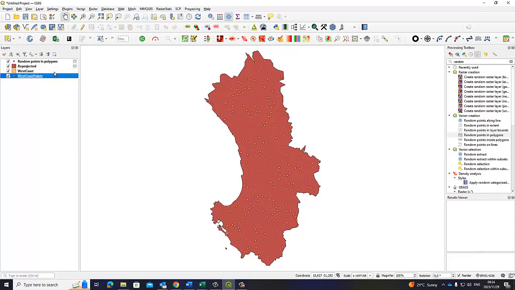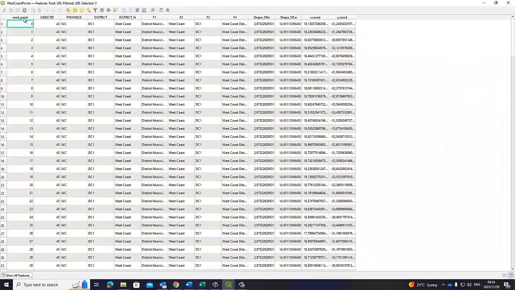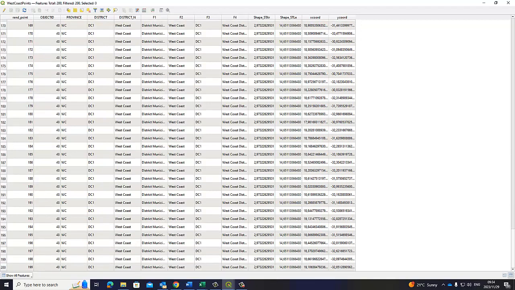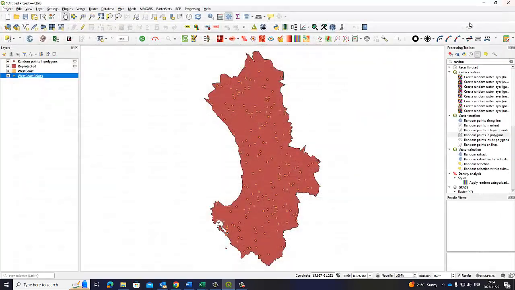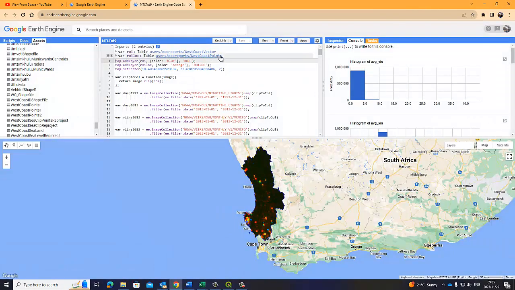Let me just go there and show that. You'll see there, it's the random point. It's listing it from 0 to 199, meaning to 200. So that's very important to understand, to make sure that you've got a unique identifier and you've got the two coordinates, the x coordinate and y coordinate. And please call it x coordinate and y coordinate. The rest, not too much. And then you import and it will close.